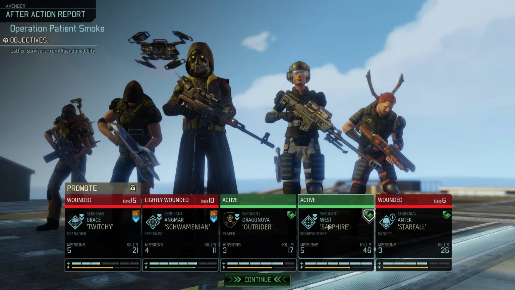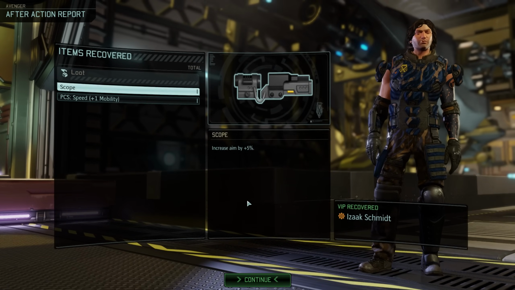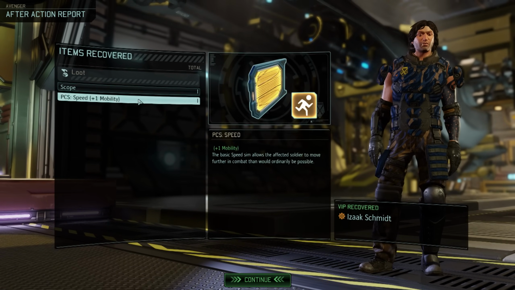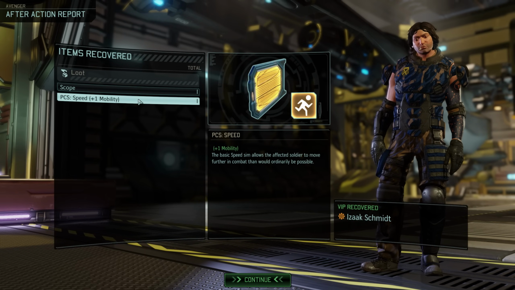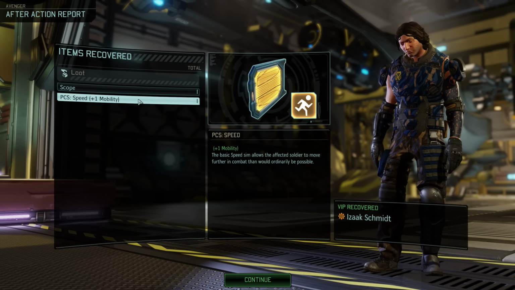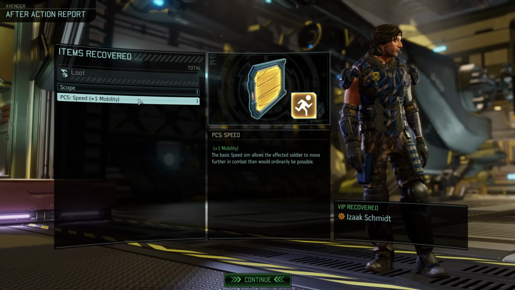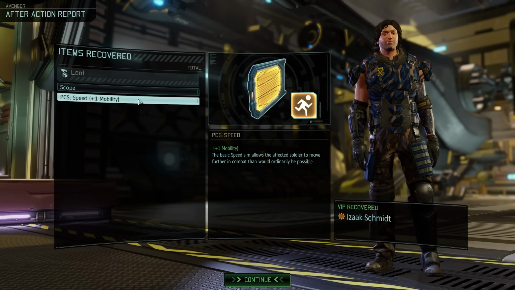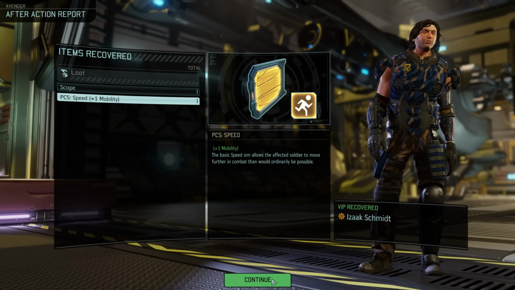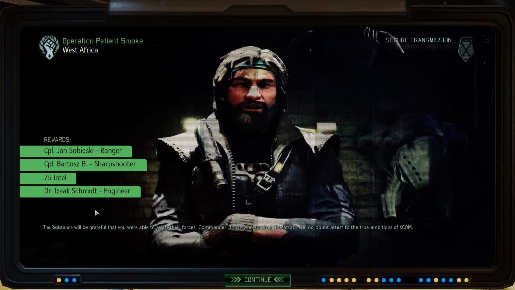So, that brings us to loot, where we can once again see that scope as well as the speed PCS. Now, a PCS, or Personal Combat Sim, is a permanent upgrade that can be given to any soldier, although once installed, for which we don't actually need to unlock anything, it cannot be removed unless overwritten by another one. This one here would give its recipient a bonus to speed, meaning movement range, and we'll have to see who might benefit from that. Arguably more interesting than that, however, is this list on the left here.